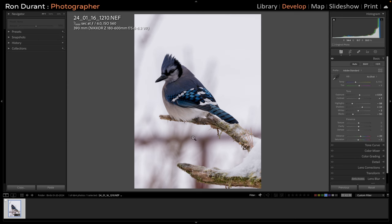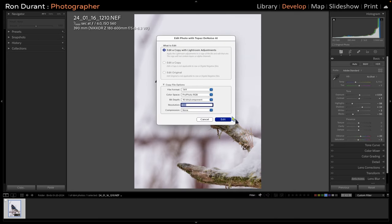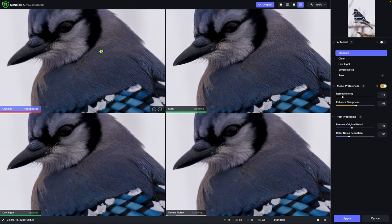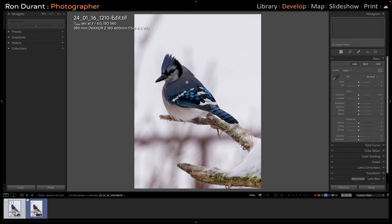After I crop it, I want to apply Topaz Denoise to it. I right-click on the image, go to Edit In, and down to Topaz Denoise AI. Make sure that's set at resolution 300 and say Edit with Lightroom Settings. These are the four Topaz models I've got loaded. This is the standard one, this is the clear one. I usually go between one of these two, and I think the standard one looks a little bit better. I click on that, make sure Model Preferences is selected, and say Apply.